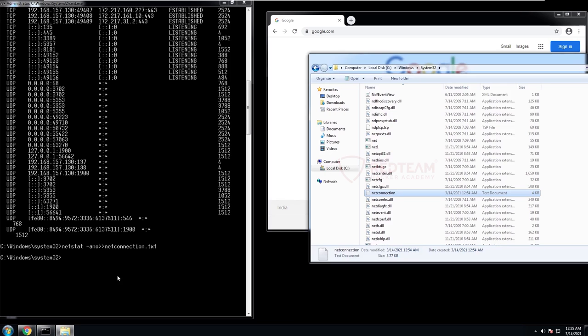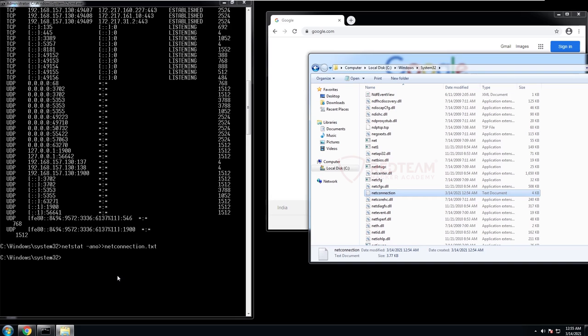And if you really want to know which exe is making that connection, you have to use the command b n o instead of a n o. If you put bno, you'll be able to see which exe is making these connections. Our Chrome was making these connections, right? So let's refresh it once and hit enter.